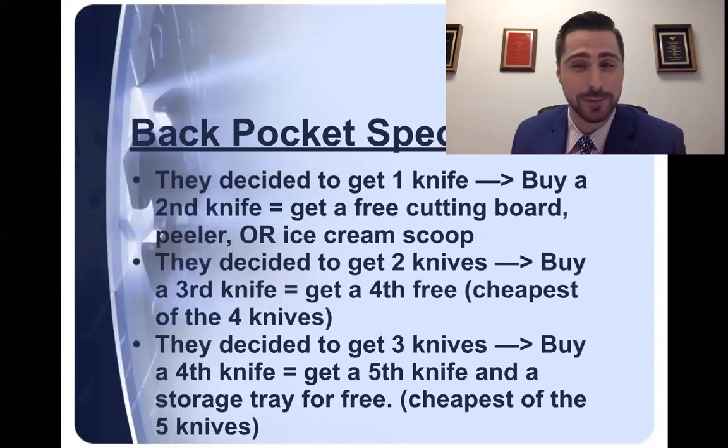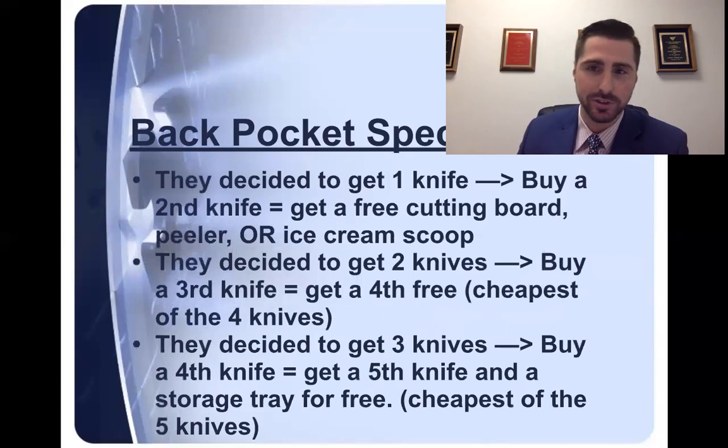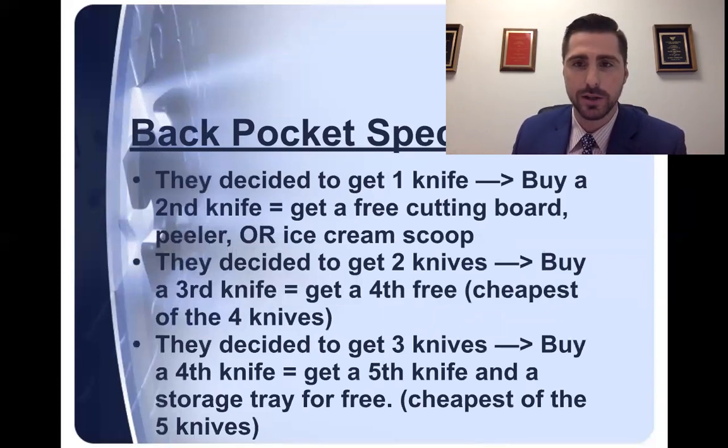So would you want to add on a second knife? Even better is if you know they really liked the spatula spreader, hey, if you add on the spatula spreader, I could throw in the ice cream scoop for free. And then since your order would be over $100, we could put it on a 2-month payment plan. So you'd pay the same price today. However, you'd get some free stuff, and it would just be 2 months instead of 1 month. Would you like to do that? Right? It just makes sense.